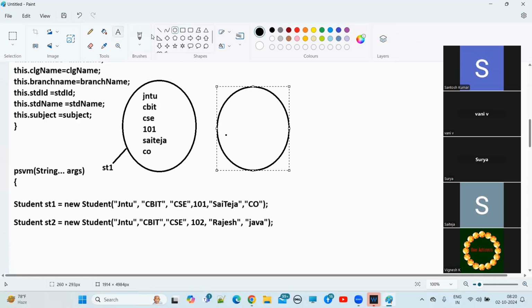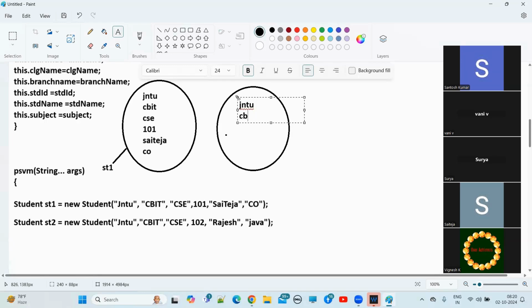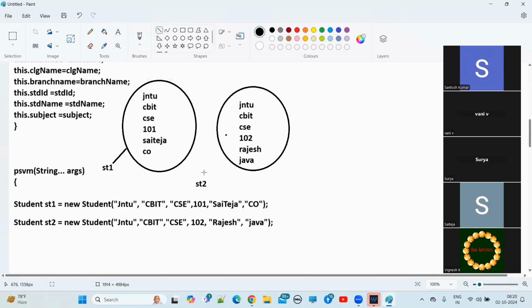This time, what is the data? The same JNTU, CBIT, CSC, 102, Rajesh, Java. The reference variable pointing to this one is ST2.